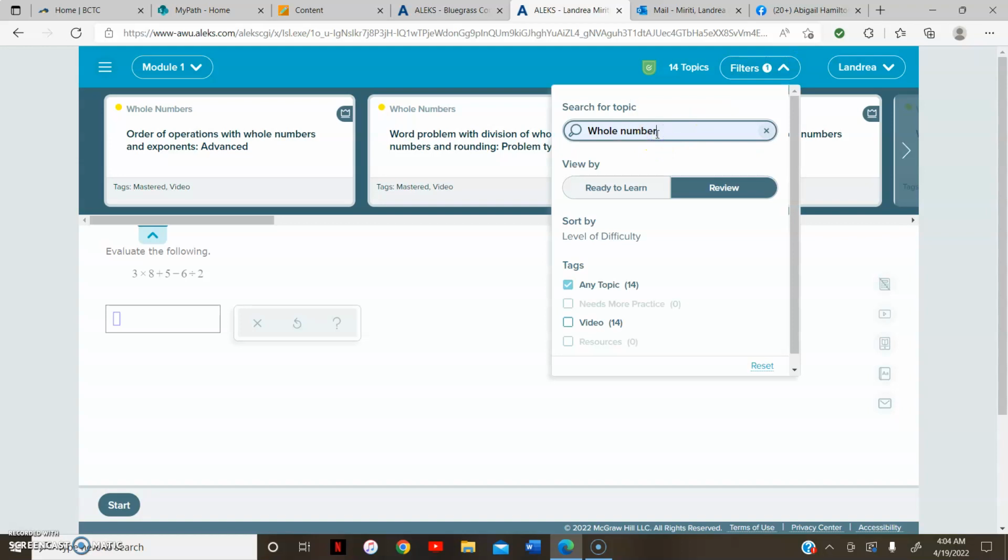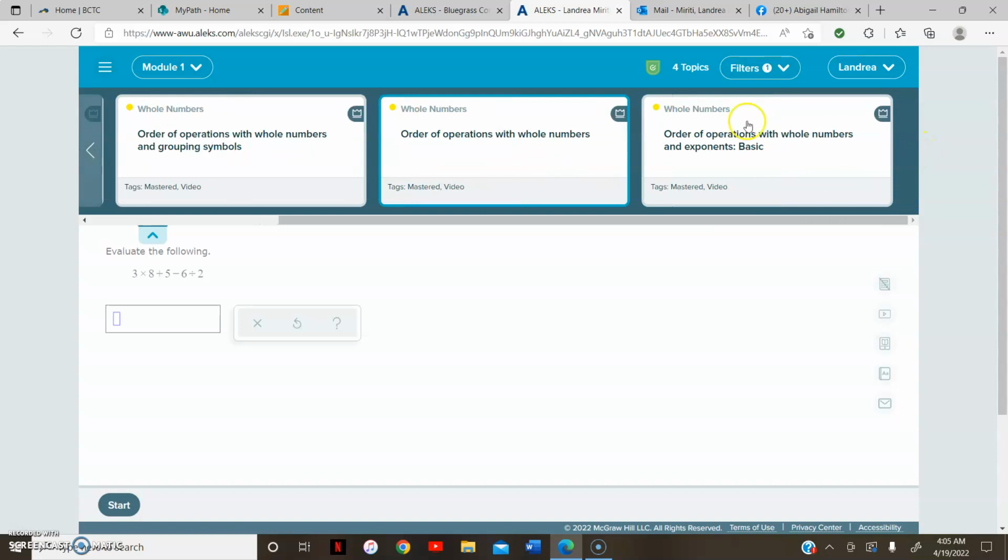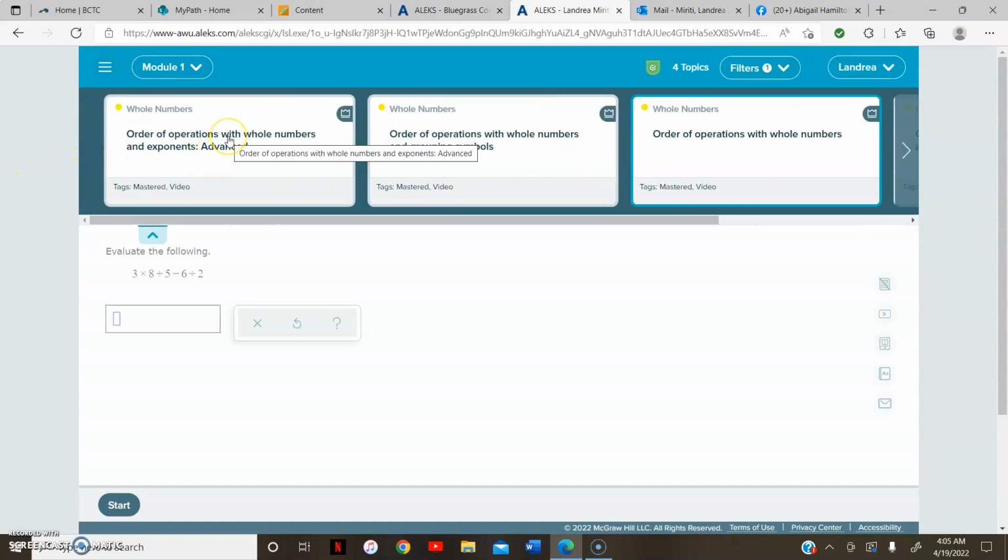As you're working in ALEKS, you should be copying down the topics that you're working on. So you could actually put a complete topic here, like order of operations with whole numbers. I hope that's one of those. And when we do that, what do we see now? What's across our carousel has been filtered down even further to order of operations with whole numbers. And you can pick a topic and just review that topic. So that's a way you can review in ALEKS.